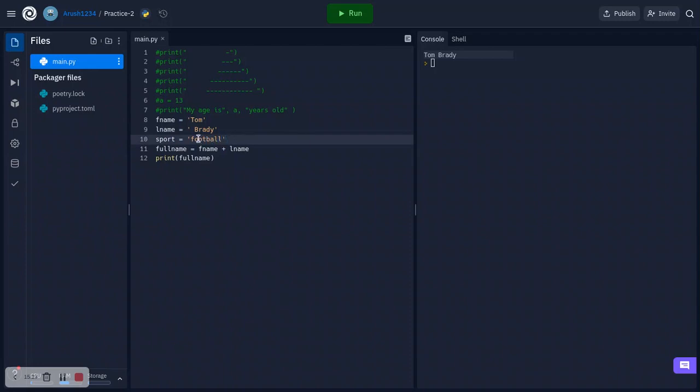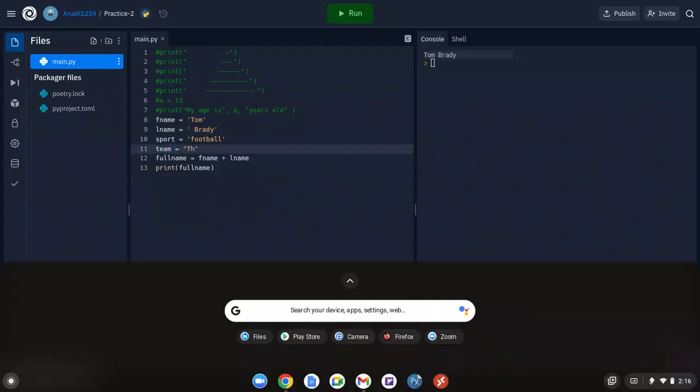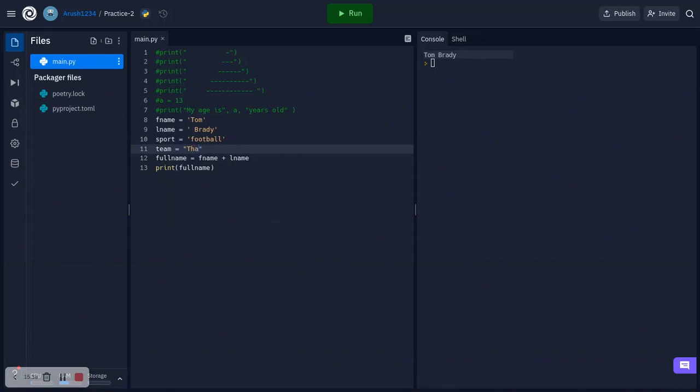And then we can put the next one, which is team, which is equal to Tampa Bay Buccaneers. I don't know if I spelled that right. And after the team, we can add number.